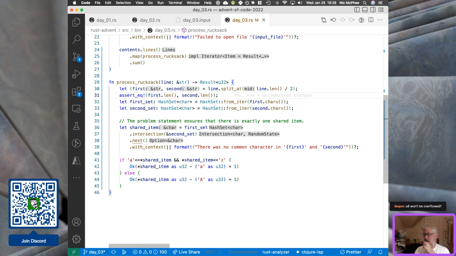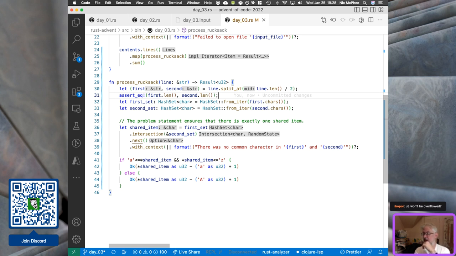And calling next. Now that doesn't ever check that there's exactly one. It'll fail if there's less than one, but it's gonna just toddle along if somehow there's more than one. We could check that if we gave the intersection a name, then we could call next on it again. I don't think I'm gonna bother with that right now.